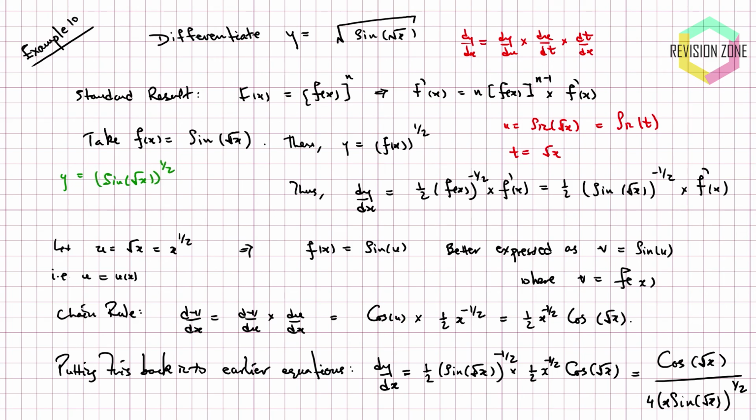So I replace my u by root x. And once I've got that, I put this back into the initial formula, which we had there. So it's the same thing as a half sine of root x all to the power of minus a half times by the thing I worked out, which is a half x to the minus a half cos root x, which obviously can be simplified because the negative means I'm going to have a fraction. I'm going to have things like 1 over. The half times the half gives me a quarter, which is the same thing as having 4 in your denominator, and the x and the sine root x can be combined because they have the exact same power, right?